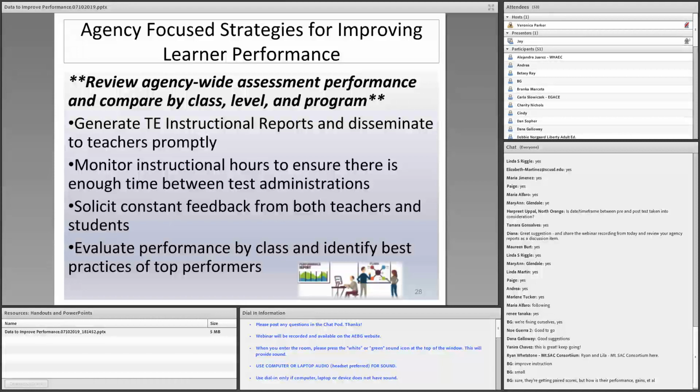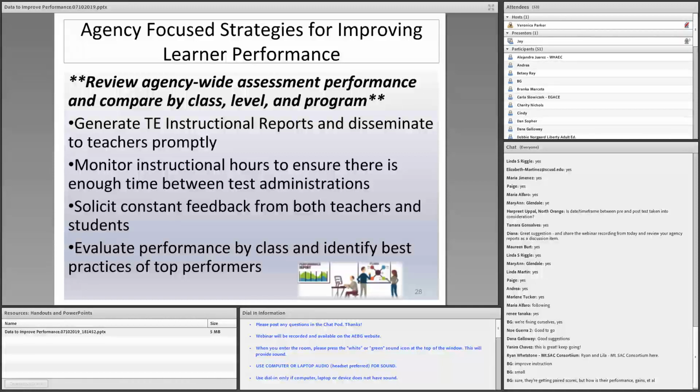Obviously, the cookie cutter model a lot of you have heard is identify the areas in which the class is not doing well and address some steps to really hone in on those specifically identified areas. Hours of instruction, another big thing. We say 70 to 100 hours of instruction. If you're not giving the number of hours in between pre and post, there's a really good chance your students are not performing as well. If you cut corners there, there's a really good chance you're doing so with adverse effect on your pre and post results.